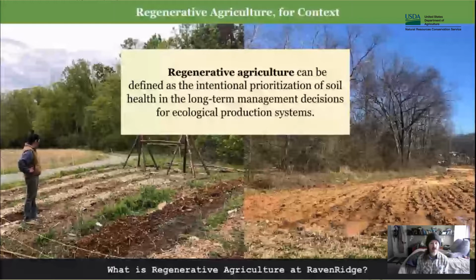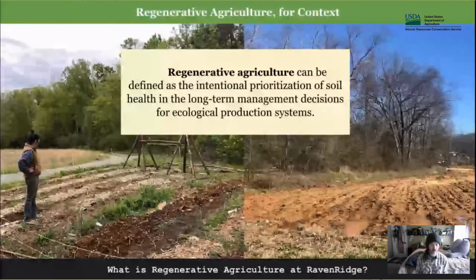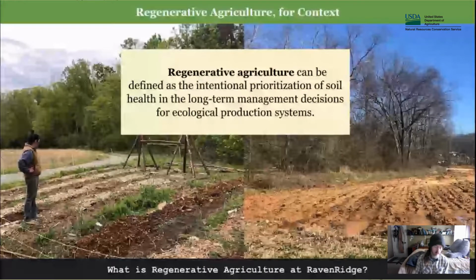For me, coming into this, it was really overwhelming to try and think about all of the individual problems that exist in converting land from a degraded state to really healthy, fertile, living soil. And this definition of regenerative agriculture, where you really intentionally focus on how your management decisions are going to impact your soil, and specifically the health of the soil in the space that you're about to impact, has been really helpful in focusing our efforts as we've worked on our farm, which we inherited as a degraded tobacco and hay farm.